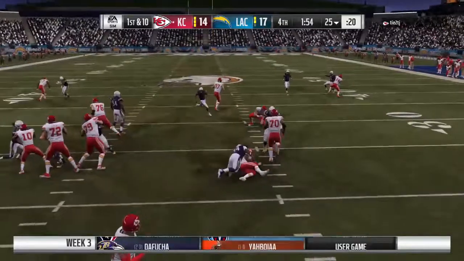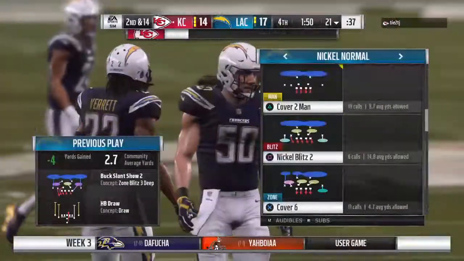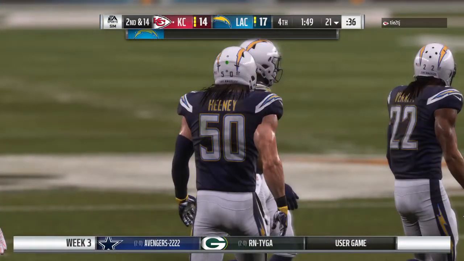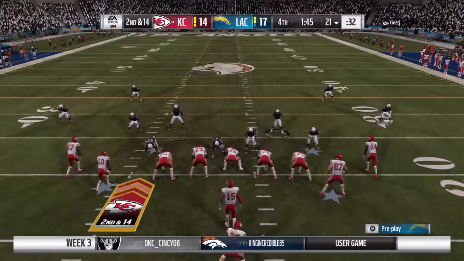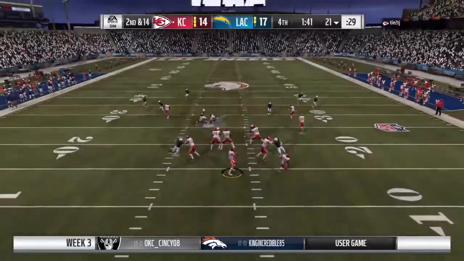To begin the drive, here's a handoff to Hunt. And this has been a familiar sight all afternoon as they stop him behind the line. They'll wind up losing 4 yards on the play, and it'll bring up a 2nd and 14. Well, the first play of the drive lost 4. Now they'll look to move it forward here on 2nd and 14.